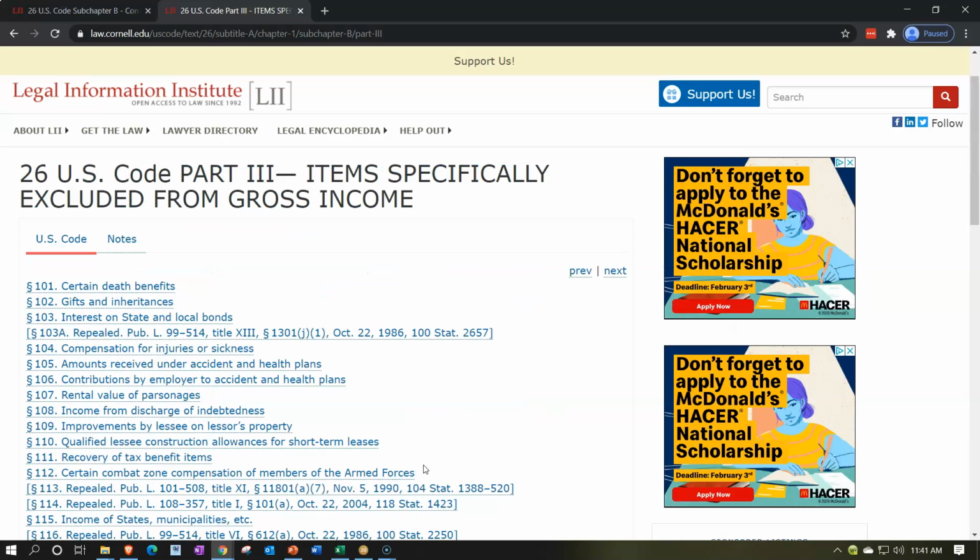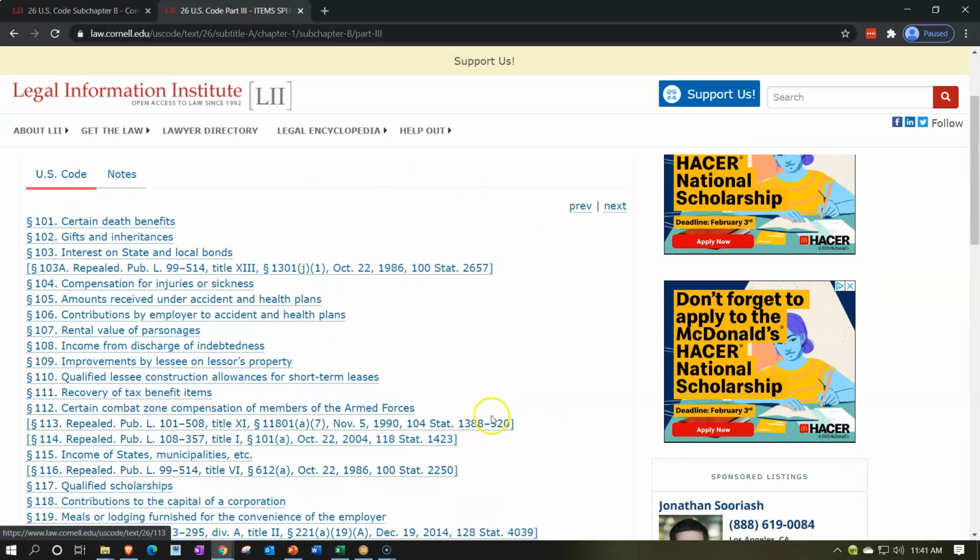So you can take a look and drill down here in the actual code, and then you can find more references on that if it's something of interest.